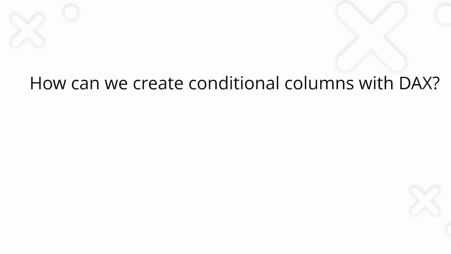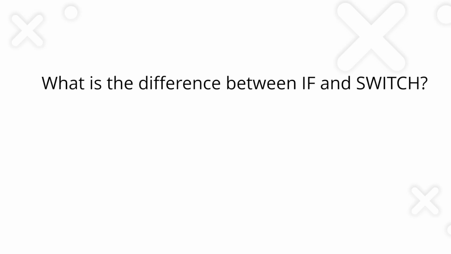How can we create a conditional column with DAX? So you can create conditional columns with DAX by using the IF function or the SWITCH function. What is the difference between IF and SWITCH function? So for the IF function, your expression can either be true or false, whereas in the SWITCH function, your expression can have multiple outcomes and you can have a result for each of these outcomes.